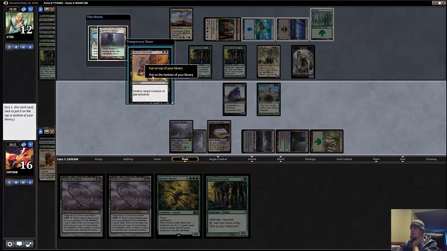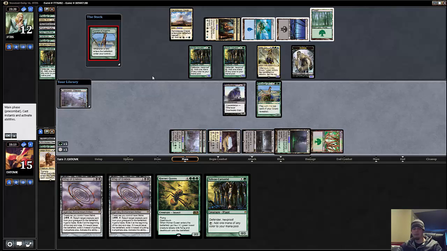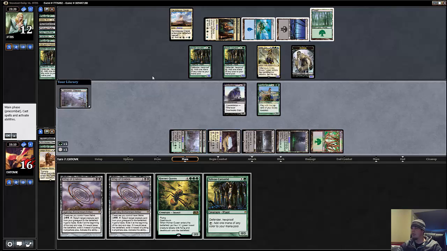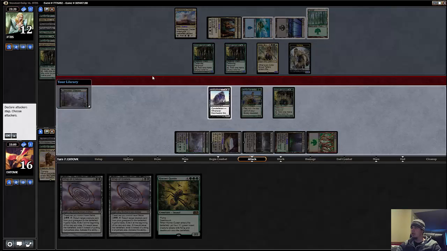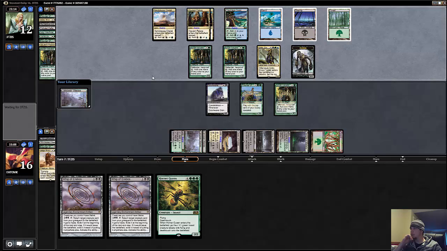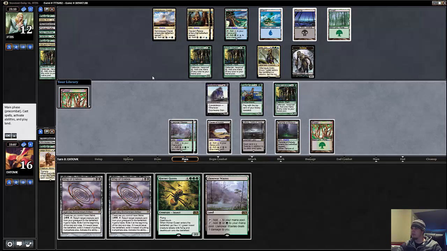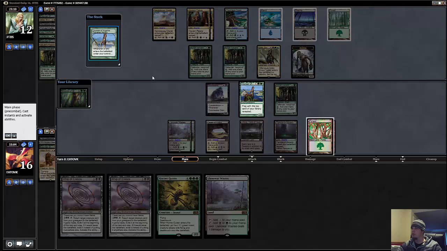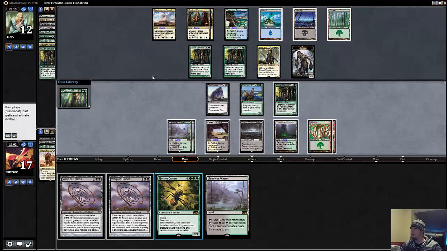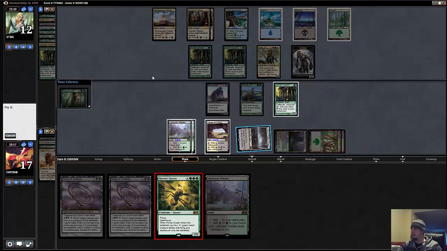I feel like I can just ignore this Sidisi for the most part. I'm going to bottom this. Not going to attack so that he can't attack with Sidisi. And now we'll just get some Bs out there. And now he has to draw a bunch of different stuff to actually get back in this.